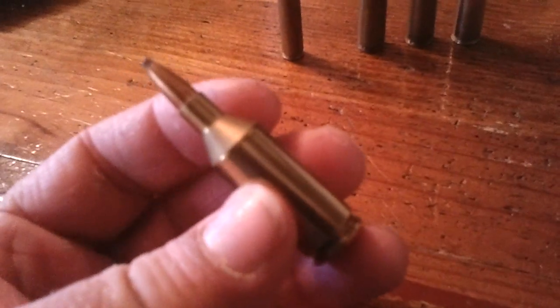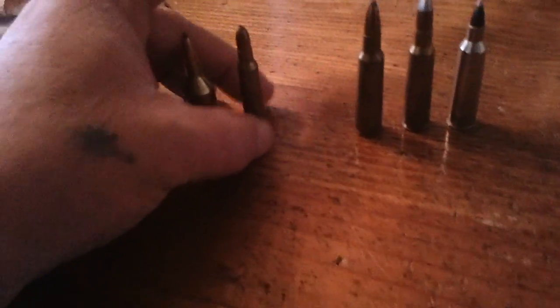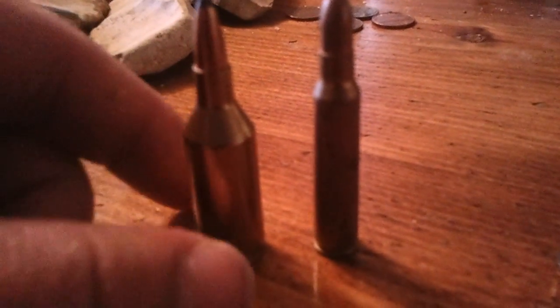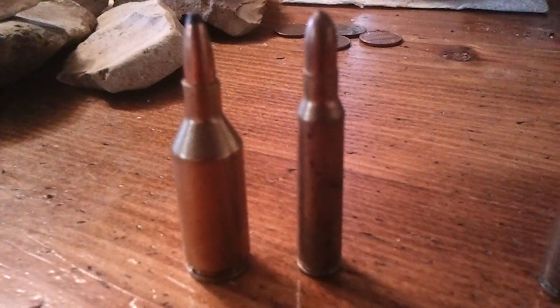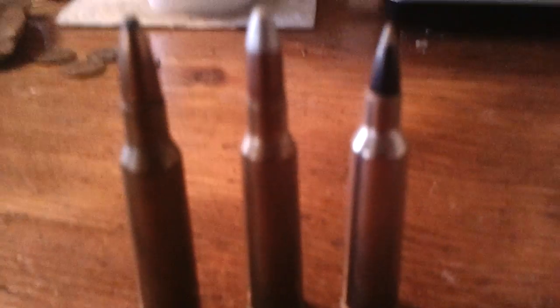This round basically is about 3,200 feet per second at the muzzle. This one, when it came out, was 3,900 feet per second at the muzzle. Now I believe you can get rounds that are approaching 4,200 feet per second, which is insane. It's wicked fast. But I wanted to just kind of clarify that. I didn't really mention the FPS on the last video, and the video was kind of grainy for some reason. Anyway, moving on to the next batch.